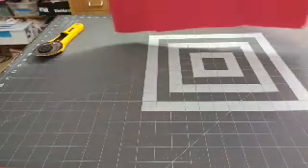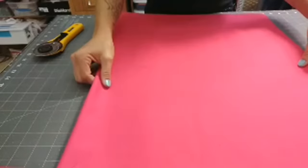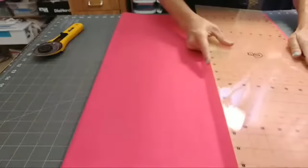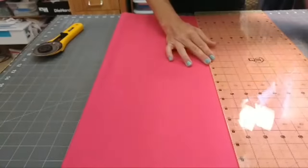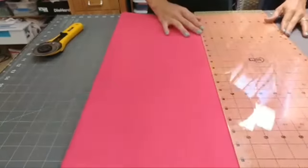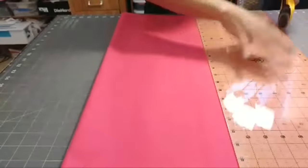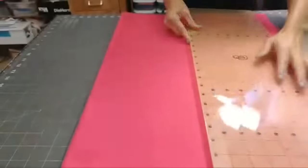Are we making them all red? All the blank ones? Yep, I have to now because I ran out of yellow. It was supposed to be yellow, but I ran out. All right, so I'm going to line this up on a line real quick, and I'm going to cut this. I have to re-straighten that out because using my fingers messed it up a little. Well, it's okay. We're going to lay this out on the floor, hopefully. Or I can just sit up here and put the rows together, but I'd rather you guys see what I'm doing and make sure that everything comes out like it's supposed to.